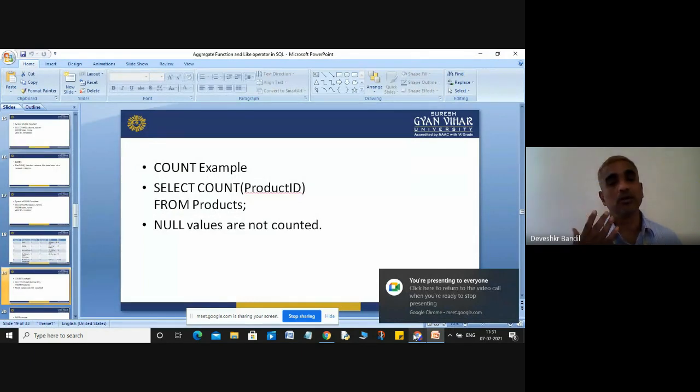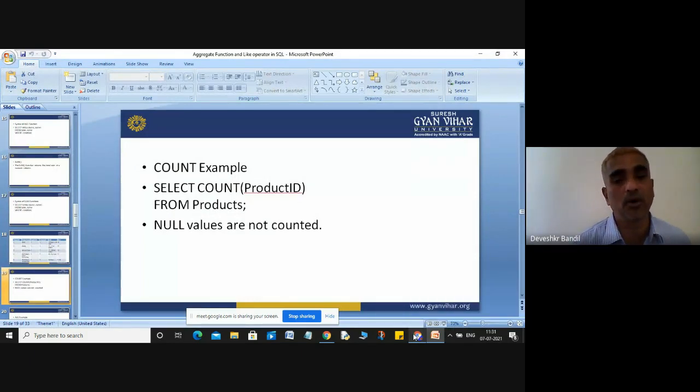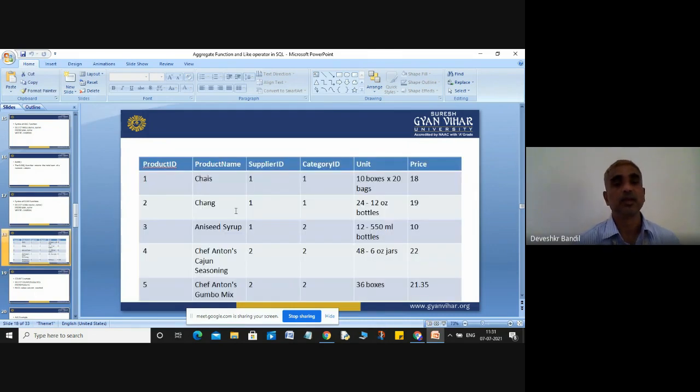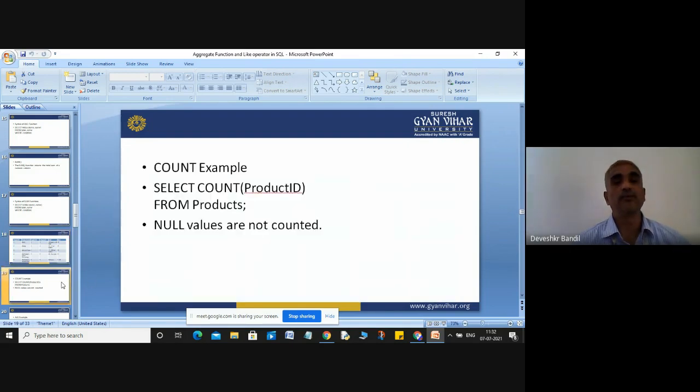When this query is performed, you will count all the product IDs, and here you can see in this given table your product IDs are 1, 2, 3, 4, and 5. So your answer should be 5.